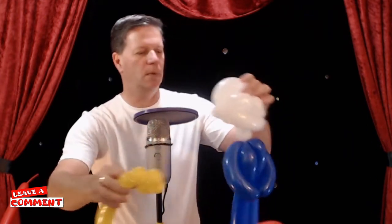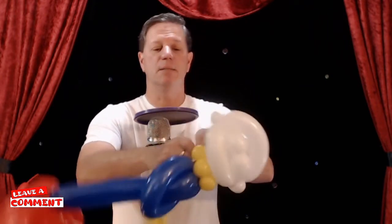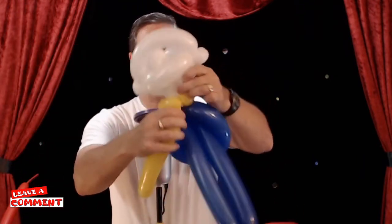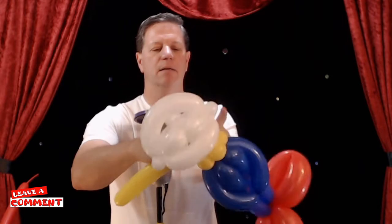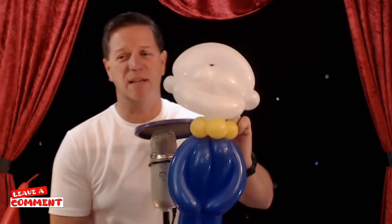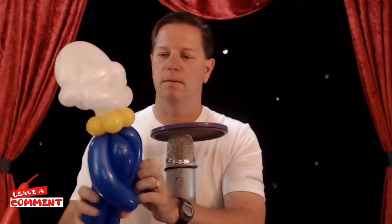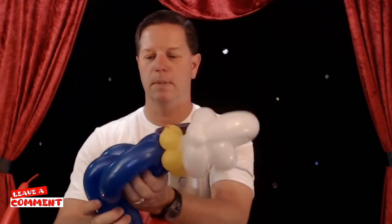Now, what I'm going to do now is take this little hoop, go right around his neck. This is his big collar. I'm just going to tie a knot. I'm tying this so it's a circle of beads around his neck. Double knot it. That's all we're doing is tying 2 knots in a row. And nothing fancy here. It's just 2 knots. There you go. Have to do a little shaping here to get his body to conform properly.